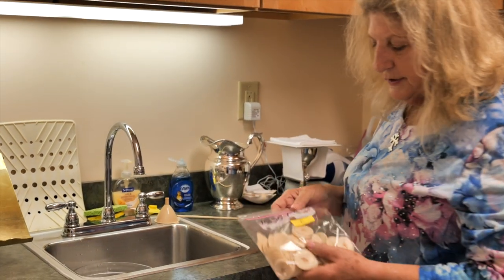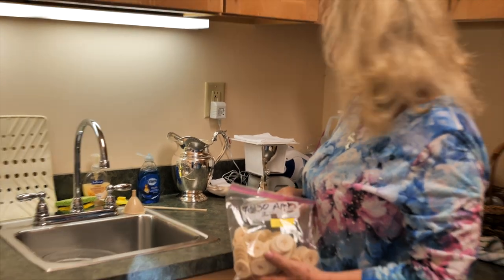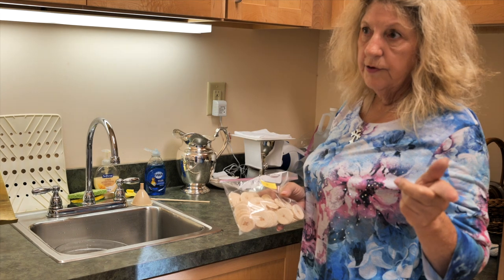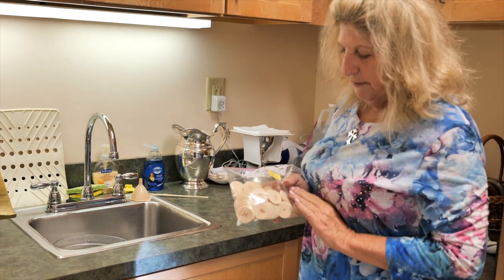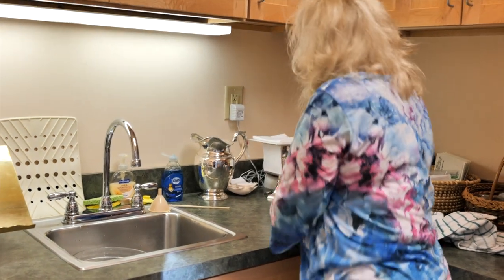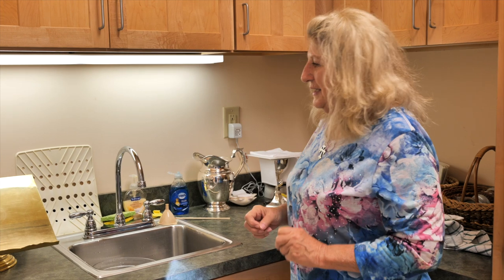And we have the wafers for the 10:30 service, but we're using the same two patens that we use at 8:30, so we're just going to leave these in the bag for right now, placed right here. So that's the clean work. Now I get to do the messy work.